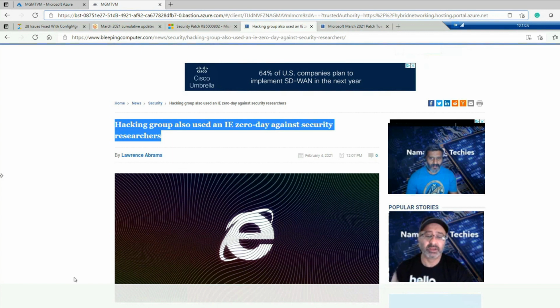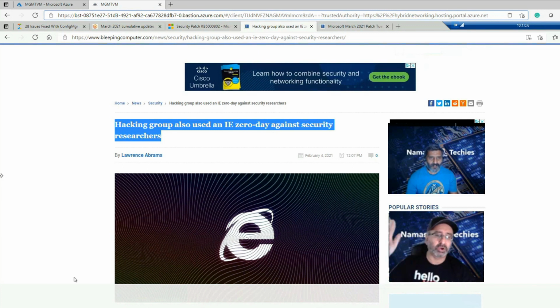I've also been doing my monthly patching blog post to list all the patches that are available and what to watch out for, including third-party vendors like Oracle, Java, Google Chrome, and so on and so forth. So please keep an eye out for that blog post, which should be coming out in a day or two.